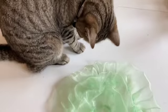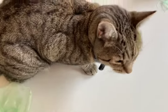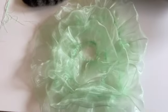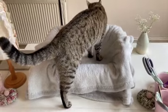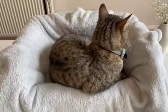What do you think, Layla? No, don't sit on it. Don't sit on it. No, no, no. Little nose. She's getting into her bed. Aren't you? Yeah.